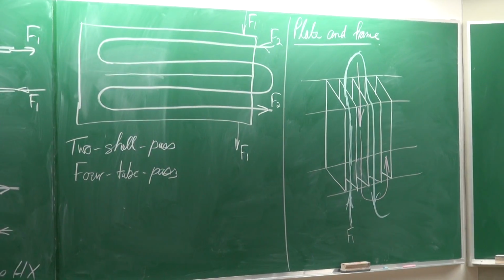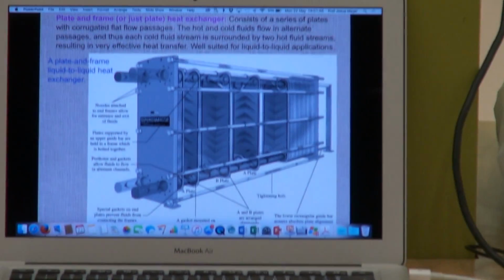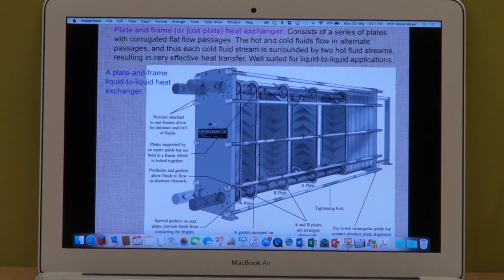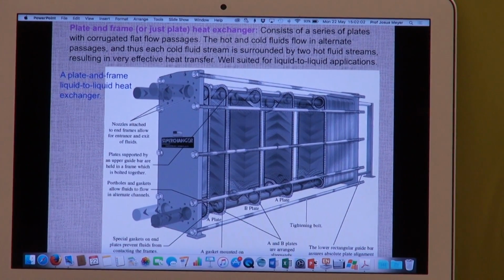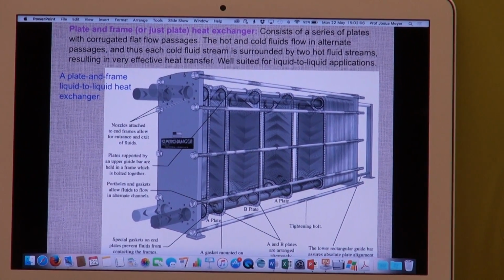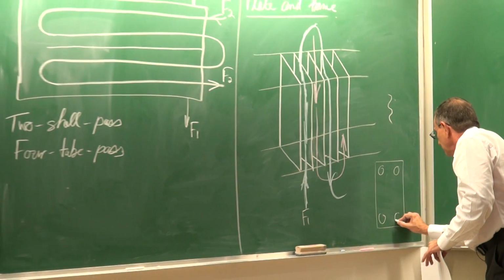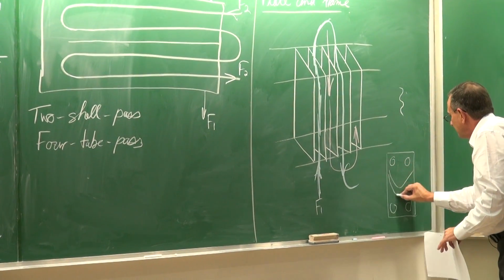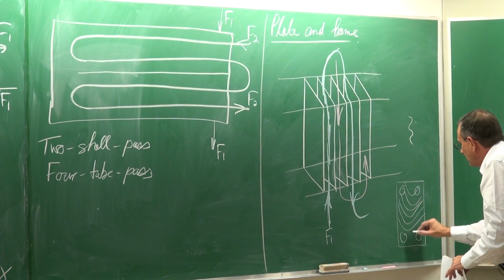And these plates can also be manufactured to have very interesting geometries. So it's typically not a flat plate like this, it is a plate looking like that. And at the same time, if you look at the plate from the front, there are the 4 holes for where it would come in. It will have typically, it would be bent like that.